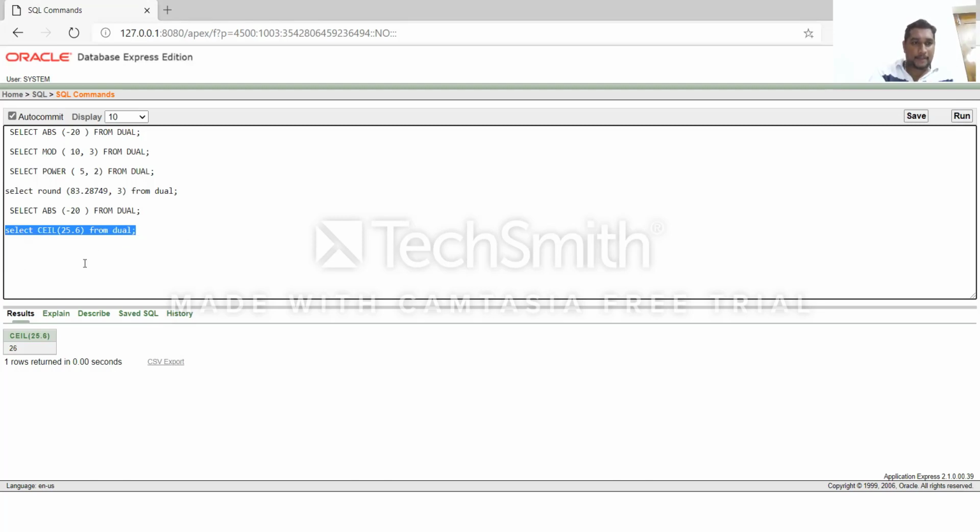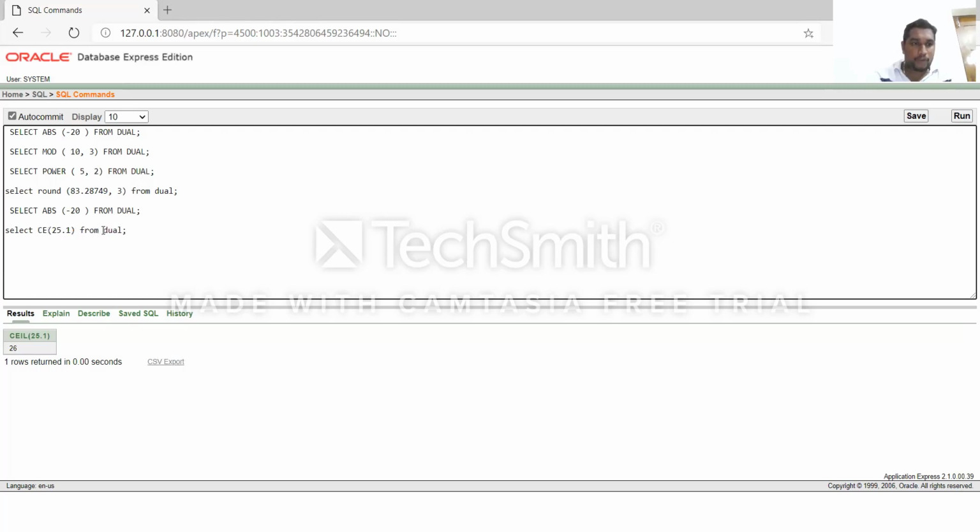It takes only the value above. If it is 26.2, the output will be 27. Whatever value we have above the decimal point, it takes the next value. If it is exactly an integer, the ceil value acts as a round value, 26.